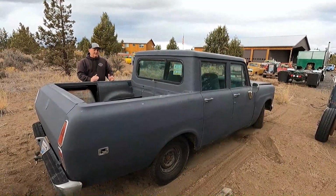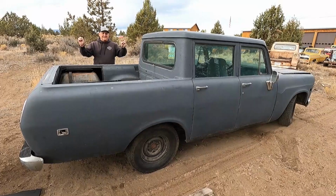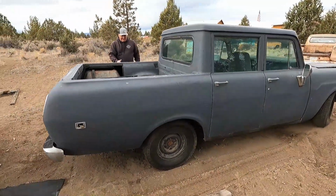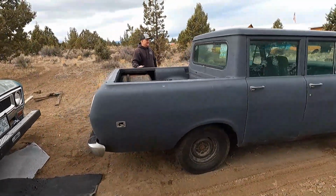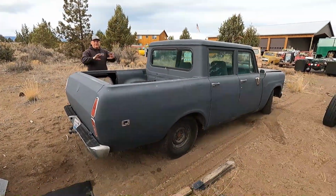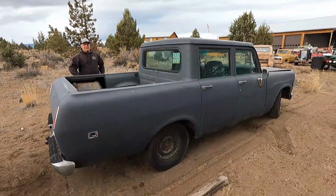If you Google the advertisement for these back in the day, they advertised it as a great camper puller, fifth wheel puller. What they did not realize was the axle's way up here. The hitch would have to be here. So needless to say, when it was new at the dealership, it was a flop. It failed. And now, because it's old and quirky and weird, everybody wants them because they're super rare.